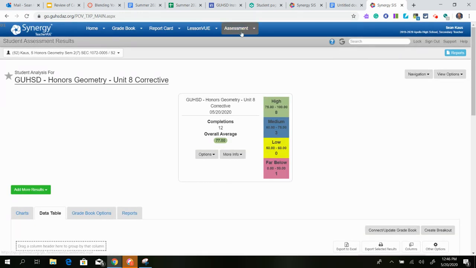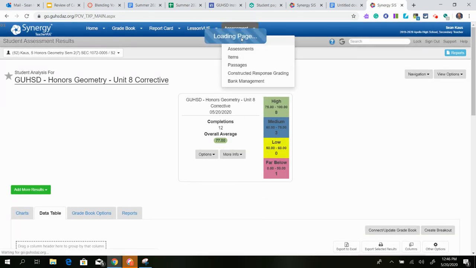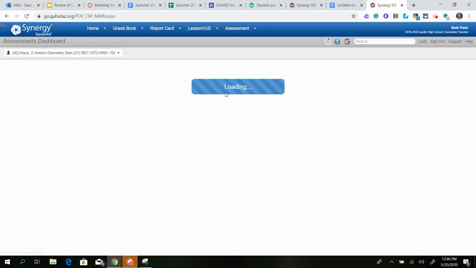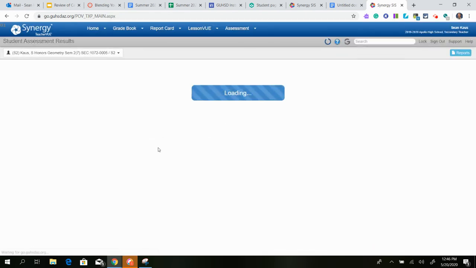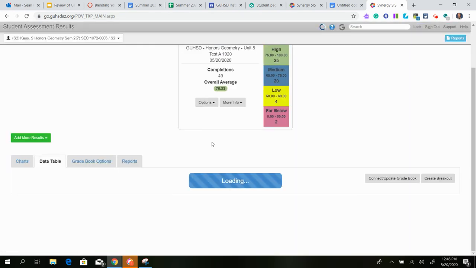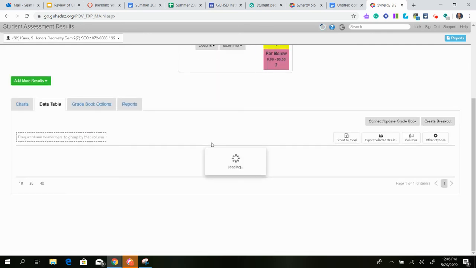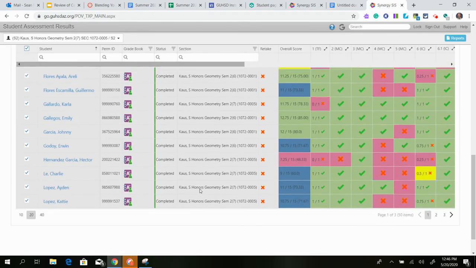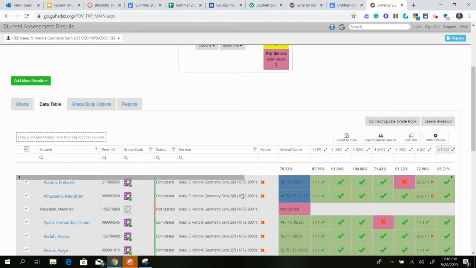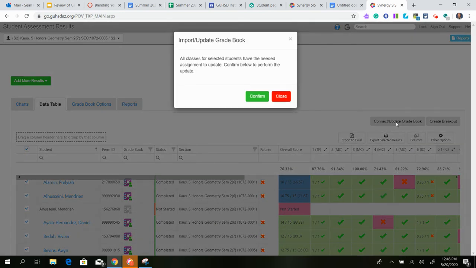Once I'm done grading this test, I would click. Actually, I'm going to go back to that other test because this test isn't in the gradebook. When I'm done grading that test, this test is in the gradebook. I've done grading it, and once again you can do this per class or for every class that's taking it. I would just come over here to this box and click that box, and you can see it highlights all those kids. Once I highlight every kid, and it'll even highlight the kid that didn't take it, but nothing will go into the gradebook. You'll hit connect update gradebook, and it'll go right into your gradebook.